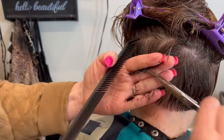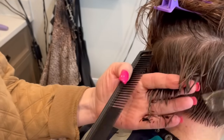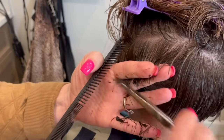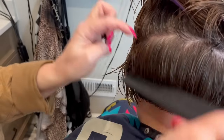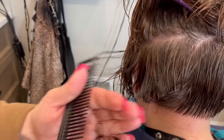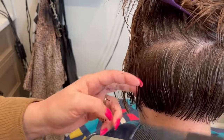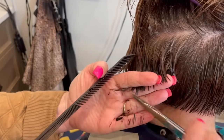But that's what I love about Linda's haircut also, and that's what I wanted to tell you guys: if you do a haircut like this, depending on how fast your hair grows, it might last longer, but she can go 2 months with this same haircut and it still looks cute as it grows out. It might take a little longer by the time she gets back to get it cut again, but it's doable and it stays in shape well. So it's a pretty shape.